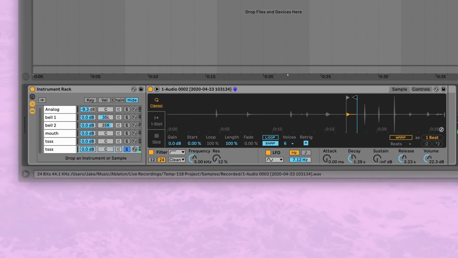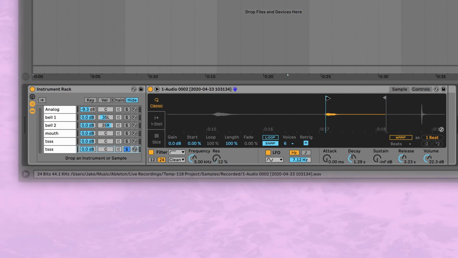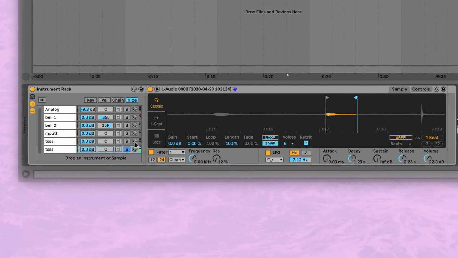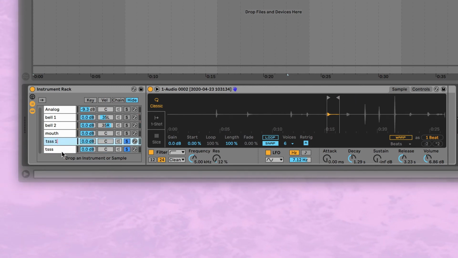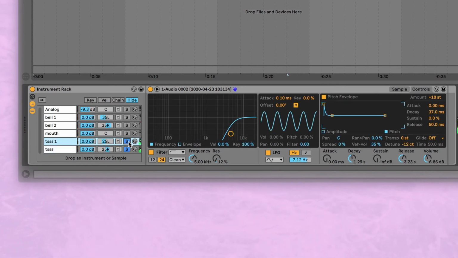Another similar kind of sound. I think we can, well, you know what? Let's actually do the panning trick again. We'll just solo the two TSSS sounds. I'm going to label them 1 and 2. We'll pan left and right. And they're quite different, so I think I might even just see how it sounds already.